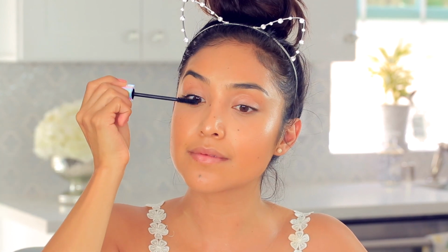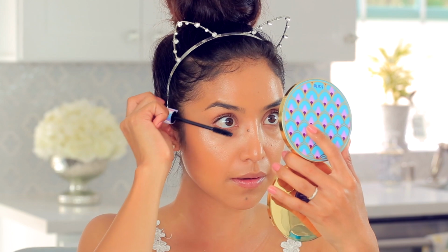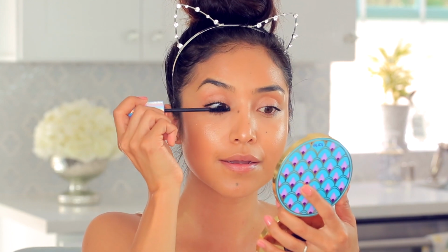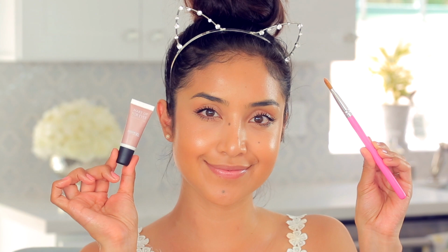When it comes to doing a look like this, I think it's also all about the mascara because the eyes, since I'm not doing too many elements to the eyes, I think it's important for me to really make my lashes stand out and really open up my eyes. So finding a mascara that's going to extend my lashes, curl them, and give them lots of volume like this one is really important.